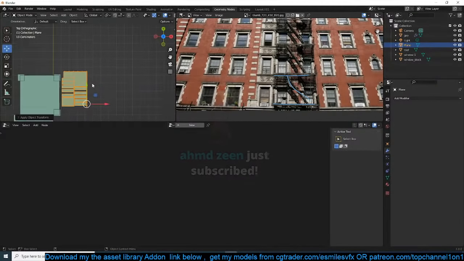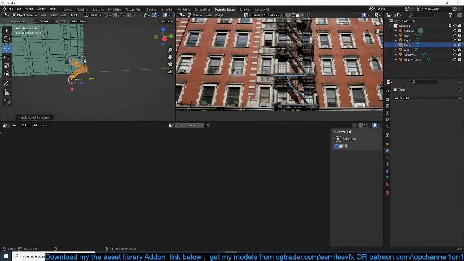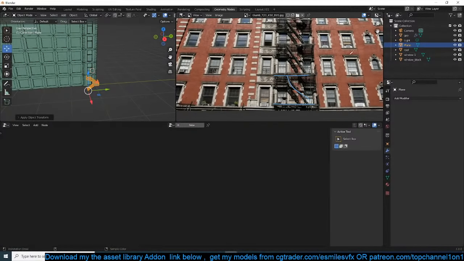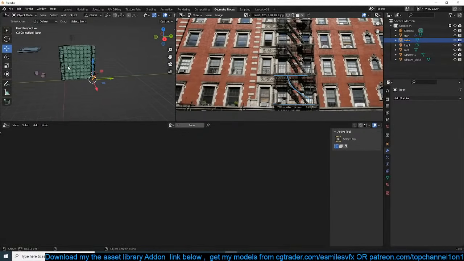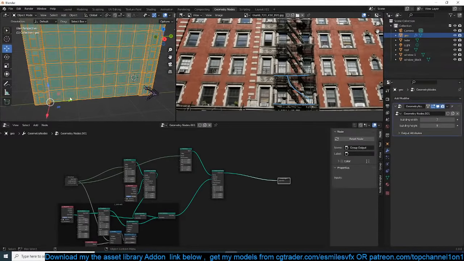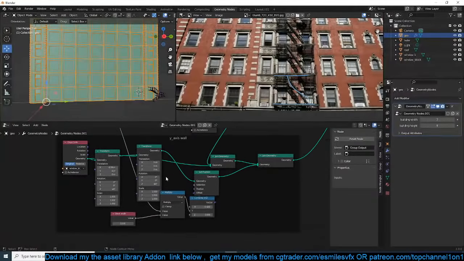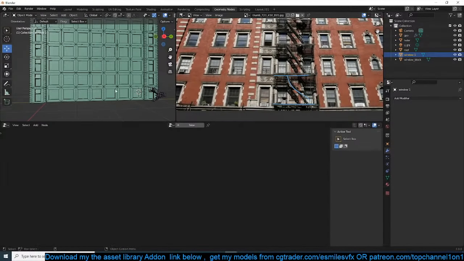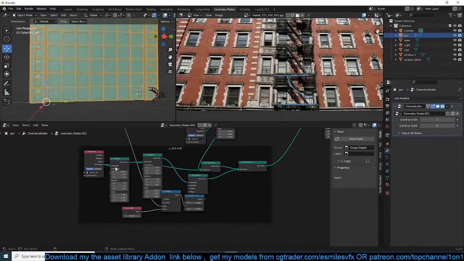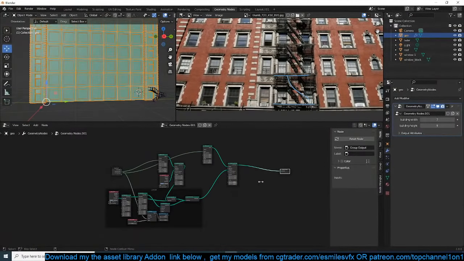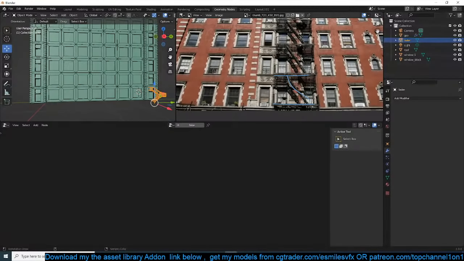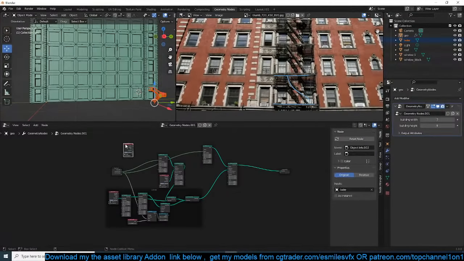Apply the scale here. Yeah, so this is going to be our ladder. I'll call it ladder. And the way it's going to work, let me see. We have this. Let me look for what this was called. Window 1. Let me look for window 1. Let me first bring in our ladder here.